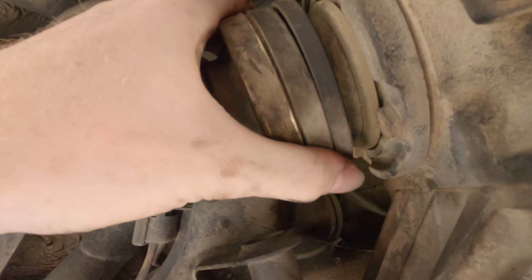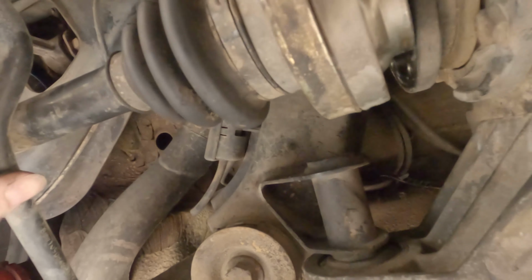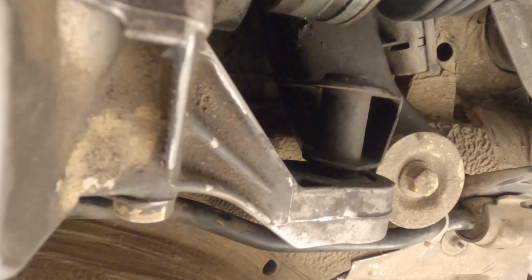So I'll jump in, undo these, and then yeah. So this one's fully undone now, so it should come out. Beautiful, and it can just rest on that because that's cable tied. There, it's not gonna move. So that's good. Now I just go do the other side, and up there, and the main diff bolts.